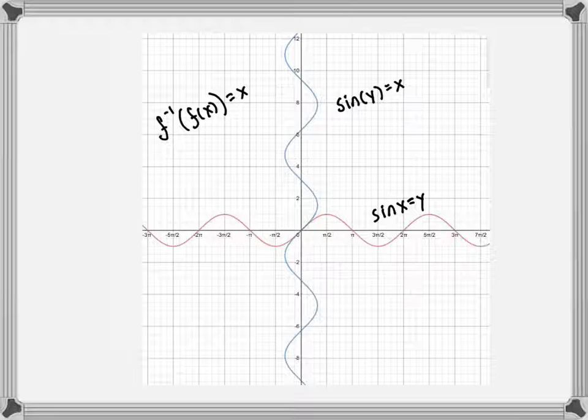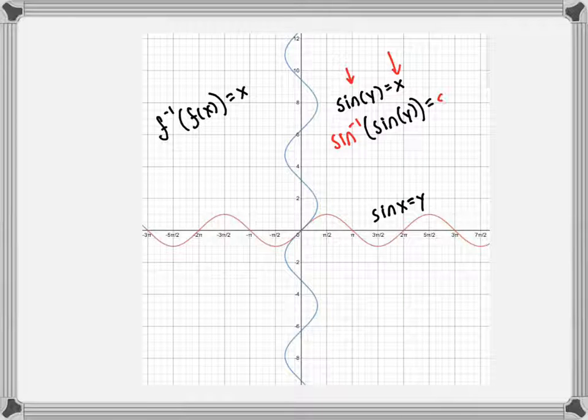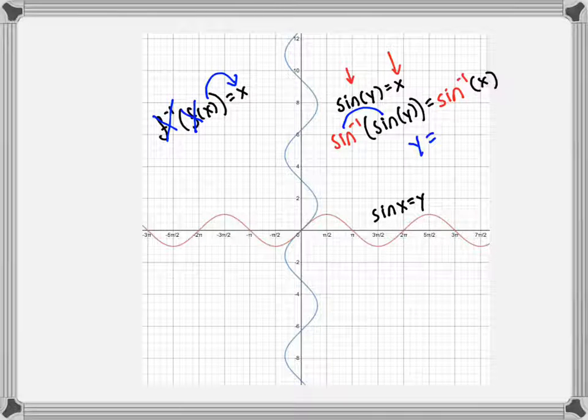Okay, so what we're going to do is take the inverse sine of each side. So we will get the inverse sine of the sine of y here, equals the inverse sine of just x. Okay, and just like these two, I don't want to say cancel out, but in essence they do, just to give us x, these guys are also going to undo each other, and this is just going to give us y equals the inverse sine of x.